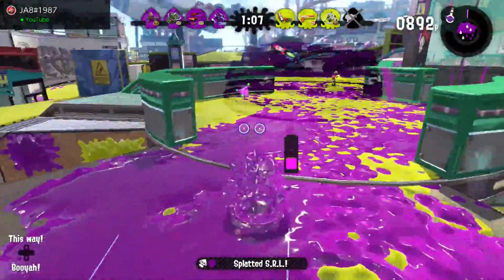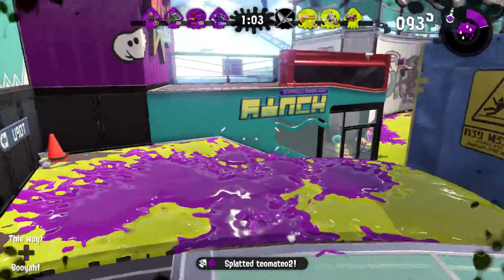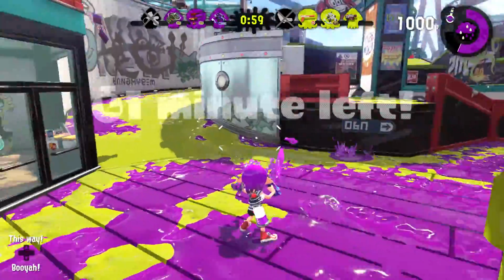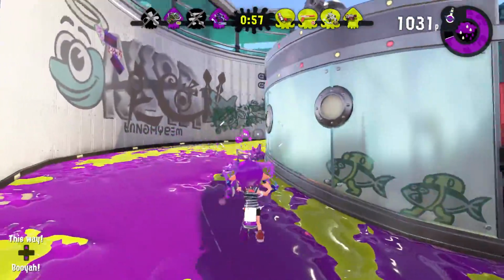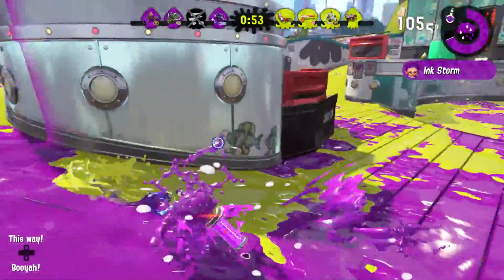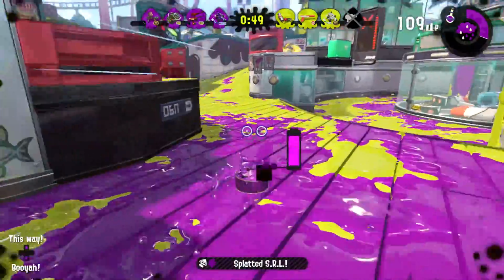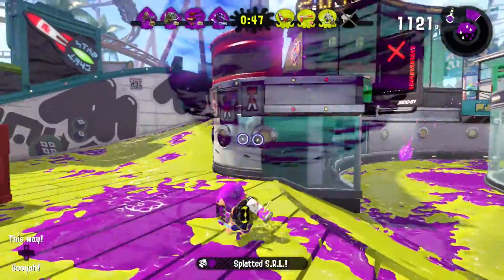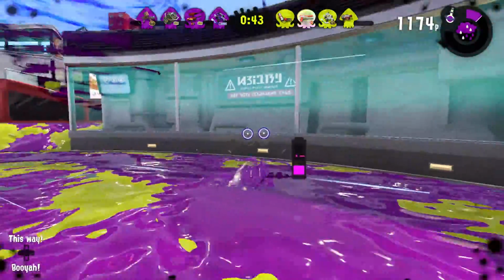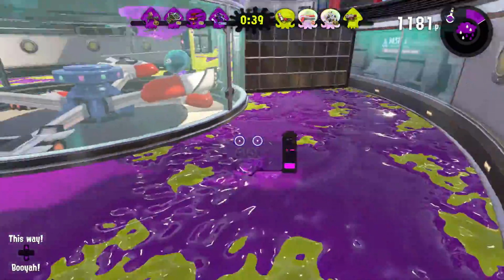How about we slow down this Hydra even more with Toxic Mist? Like the Hydra wasn't slow enough already. Heads up. Ink that area. Hey, buddy, how's it going? Never. Plop.